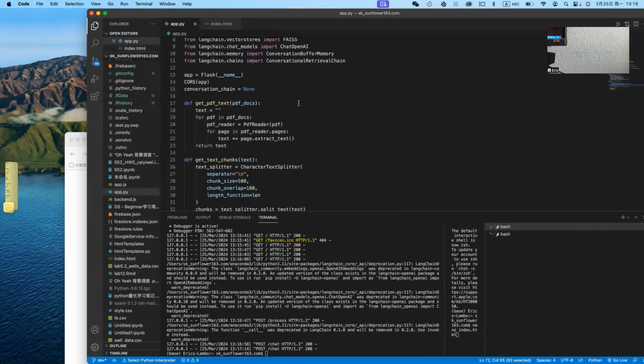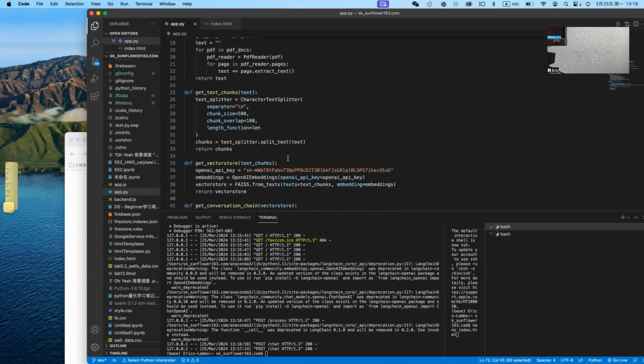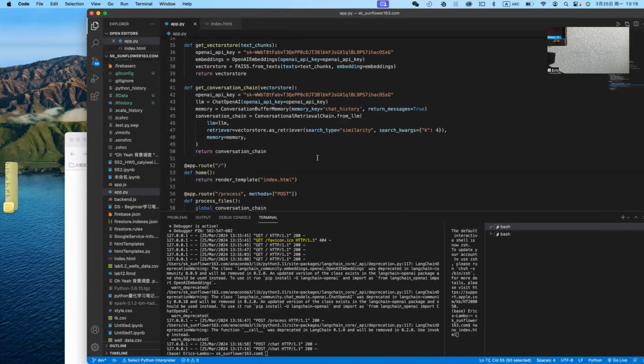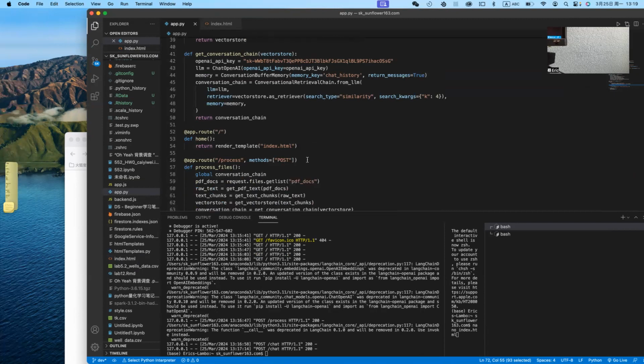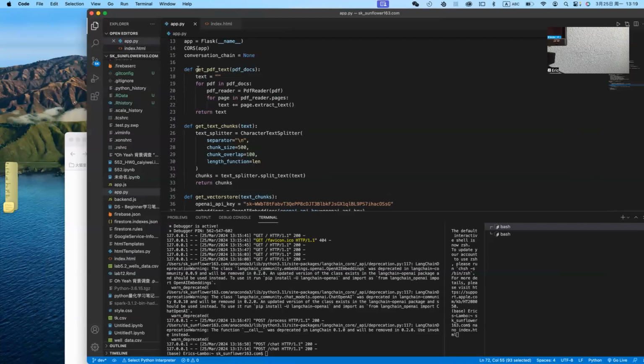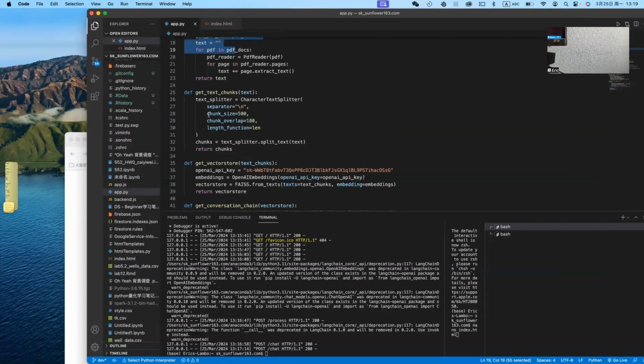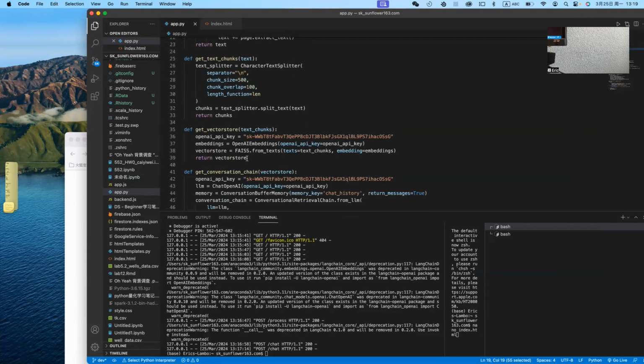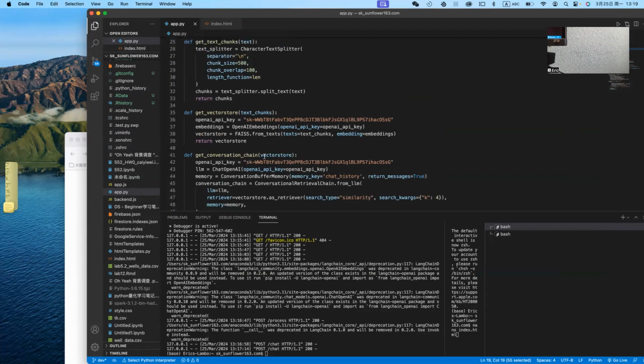So we wrote some functions for processing the messages and uploading the files. They are get PDF text, get text chunks, get vector store, and get conversation chain.